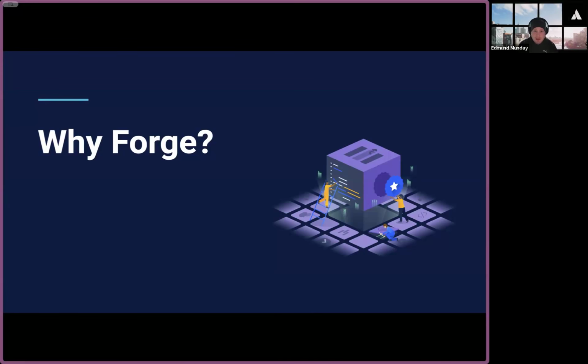We do have the standard, what we call vanilla Forge extensibility, where you can add your own UI, you can add your own backend, you can add data stores, and you can do whatever you need to with that. But we're also adding a series of more opinionated extension points, designed to solve really specific problems that we know customers have. And fundamentally, they're designed to allow customers and users to hook into the underlying business logic that runs inside Bitbucket Cloud and augment it with your own business requirements at really key parts of the workflow. I'm going to go into details of some of those examples in a minute.